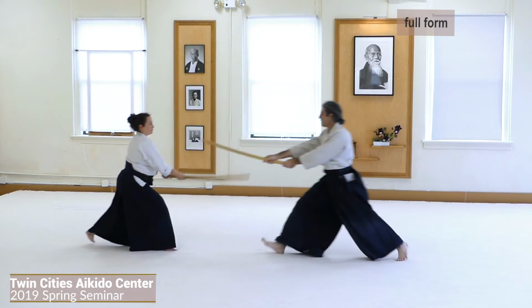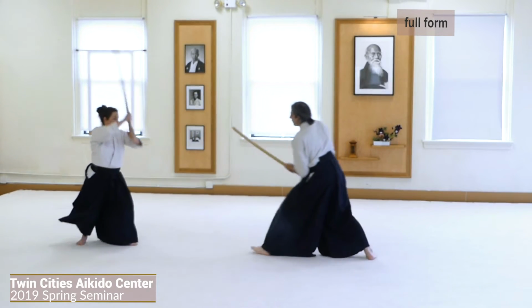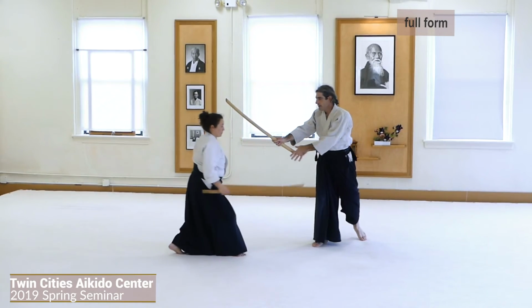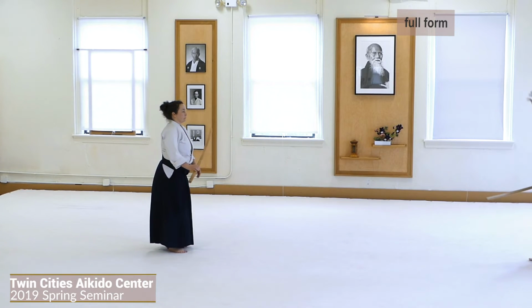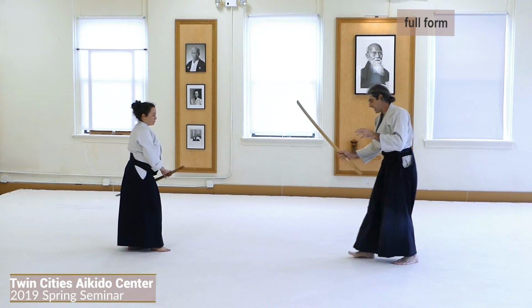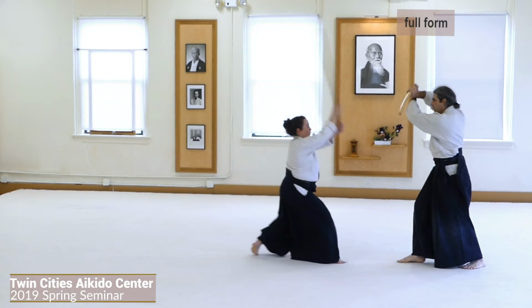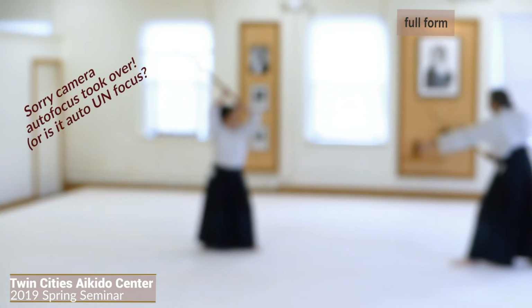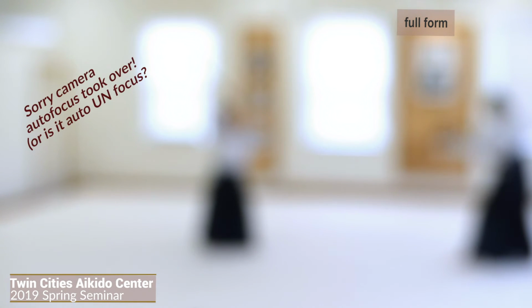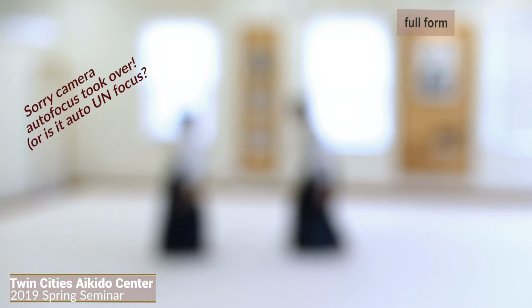Right. I wait for her to commit to a strike. Ideally, waiting for her front foot on the ground. Then I'm assured she's going to be committed, and I will be able to strike. So she wants to wait until my front foot hits the ground. My weapon's already on its way down. I come in. Right? Perfect.